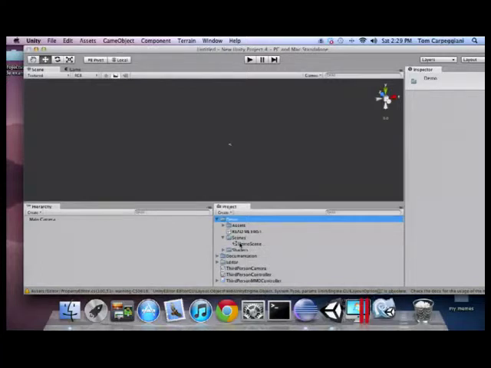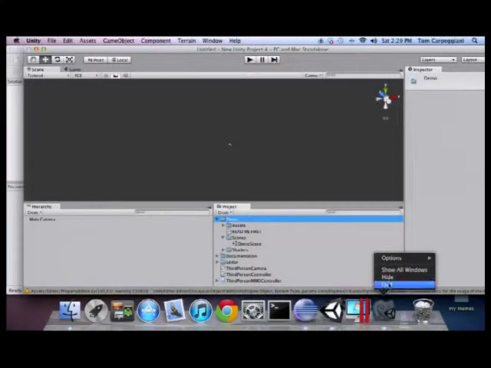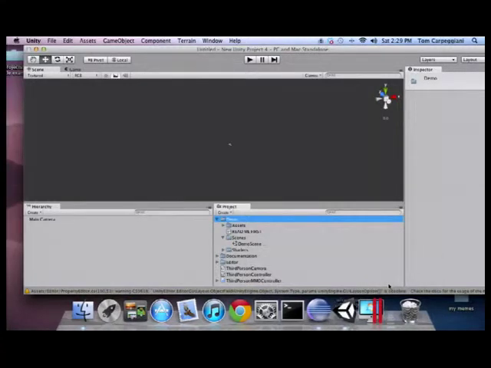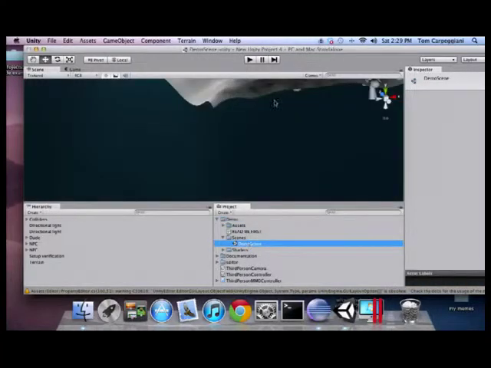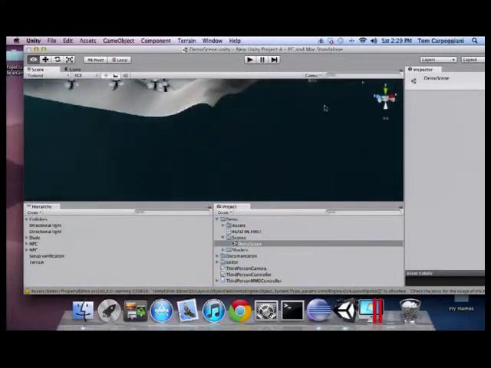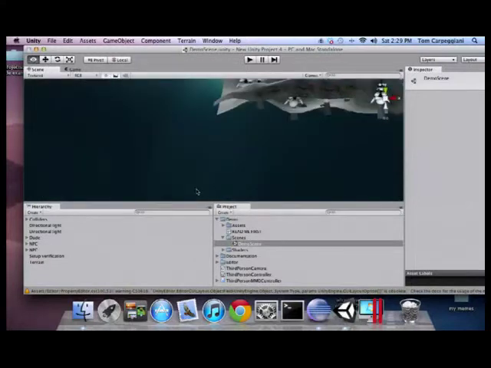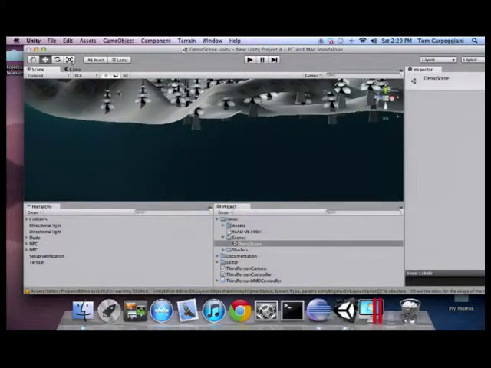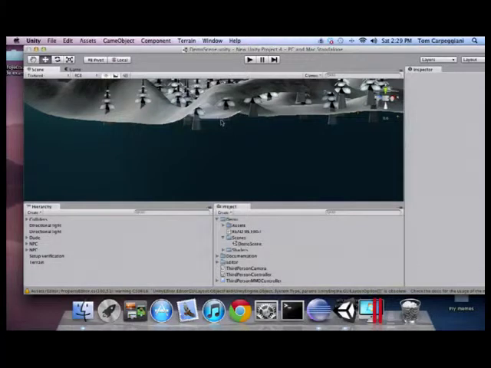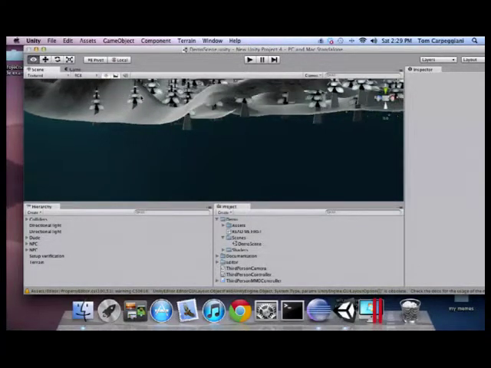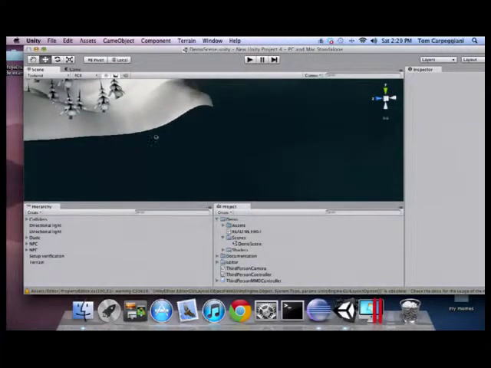And with Unity, it's made up of scenes. So if you make a game, you have like a menu scene and then a credit scene and then all your different level scenes, and then you link the scenes together. So this is a map here. And then there's two tabs here. This is a scene where you can edit things.